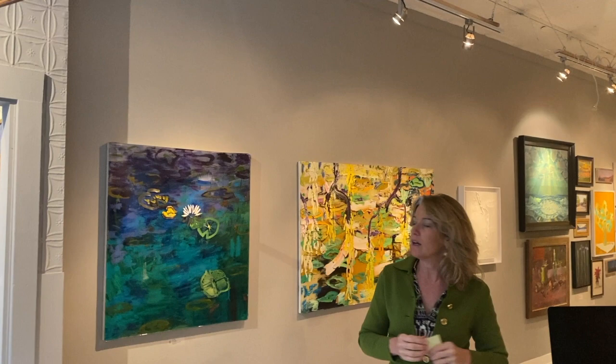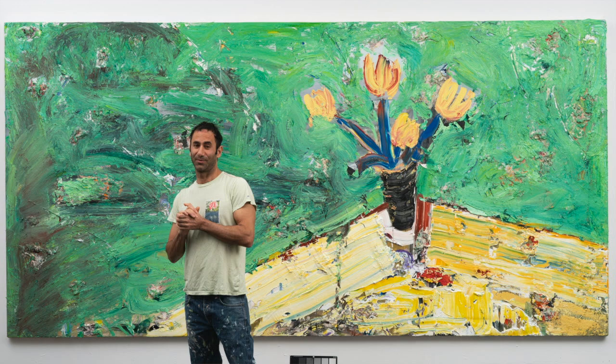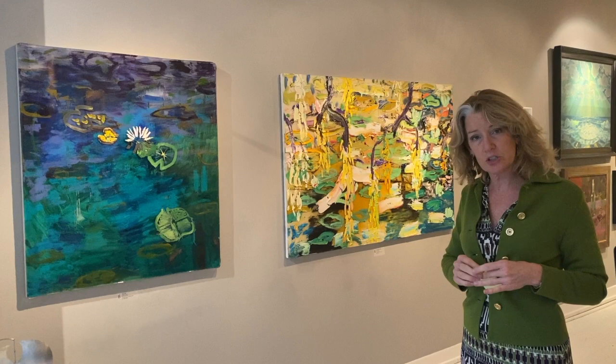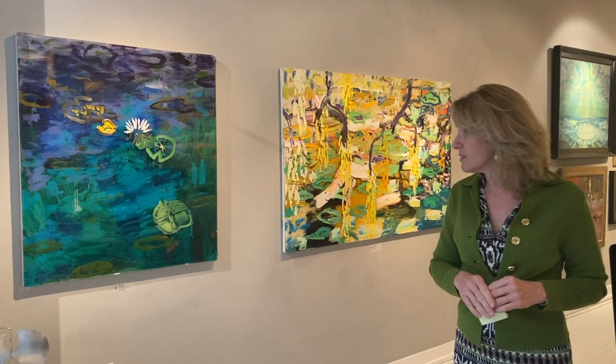We've got three new paintings in our GEMS show which is kind of a new thing, and we're somewhat organized this year. We have key elements of next year's schedule locked in. These are three early paintings for the solo show we're having for Darius Yektai. Darius Yektai was born in Southampton — he is one of our most local painters. Darius Yektai is our new art star, and we almost sold out of his show in June. One of the important paintings in that show was the Water Lilies painting, which we probably could have sold five times over.